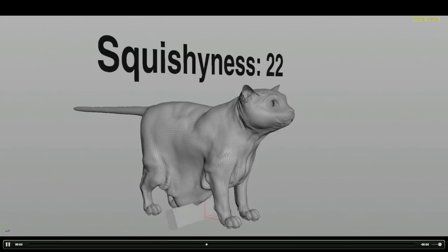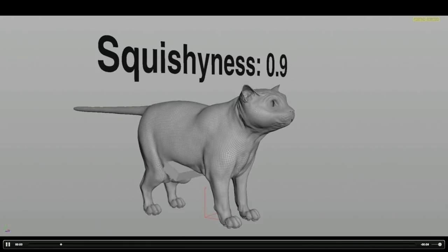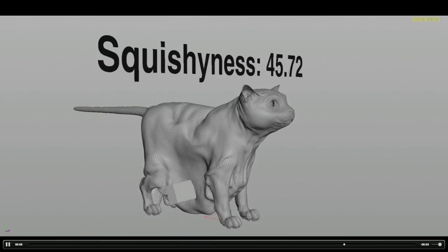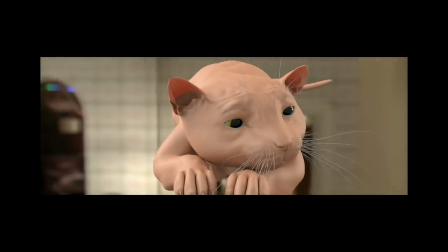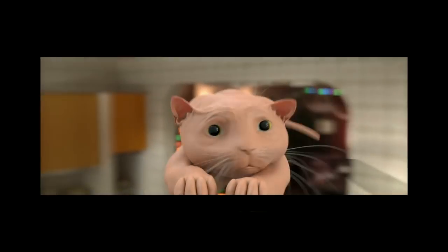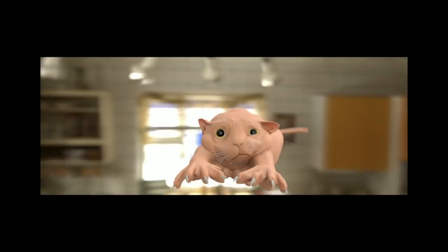I was just a one-man team and I didn't want to animate things I didn't have time to do, so I created this squishiness attribute which was exposed in the Maya rig, which the animators could animate within their shot. If the cat was moving fast and running around, they could tighten it up and all the skin would come together. If it was sitting down on the table or relaxed, they could increase the squishiness and just let its flab settle a little bit. One of my favorite shots — I love the animation on her face, and you can see her cheeks getting squished, coming purely from the simulation. We didn't have to do blend shapes and all that complicated stuff.